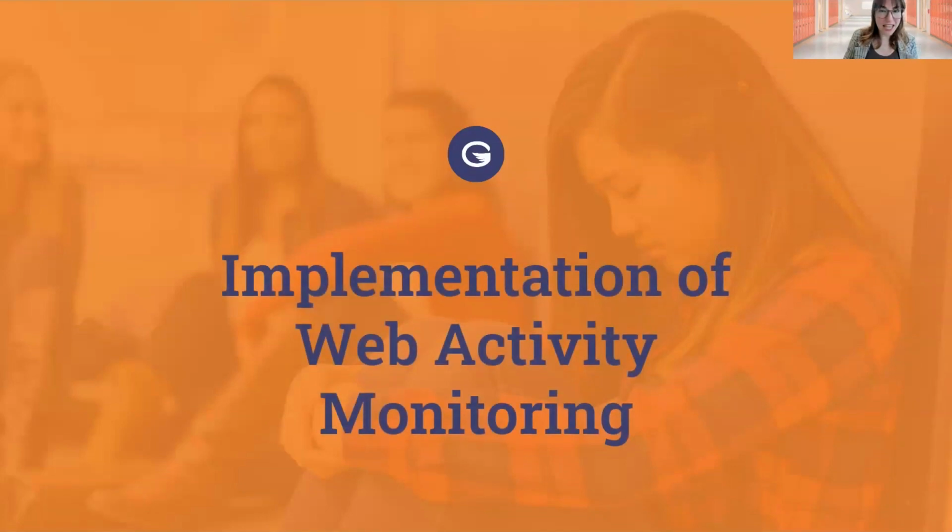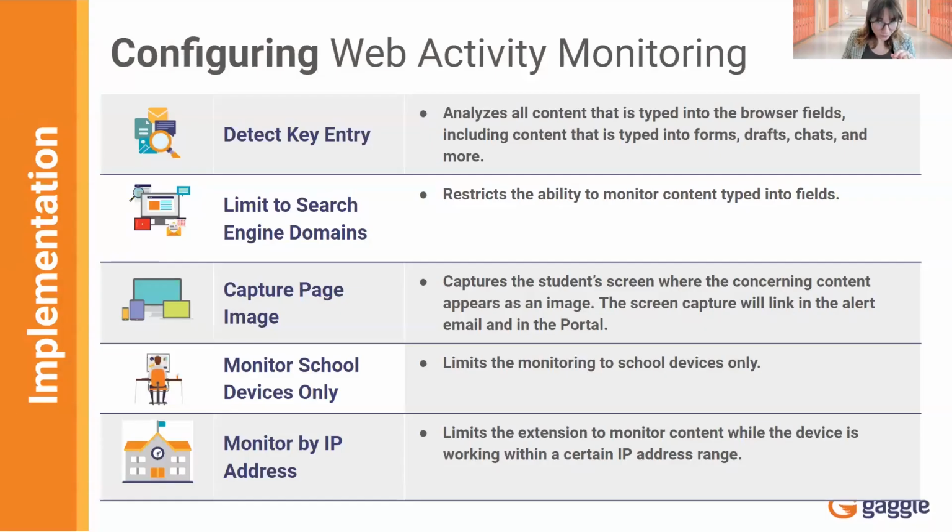I know we're coming to the end, so I'm gonna briefly just cruise through some of this information. We're gonna talk through some things that you need to know when it comes to implementing our web activity monitoring. You're going to have some decisions to make. You're going to decide whether you want Gaggle to detect all key entries. So this is all of the information that is typed into browsers. This is the forms, this is the drafts, this is the chats, and more.